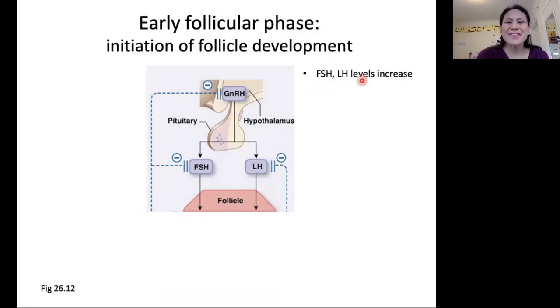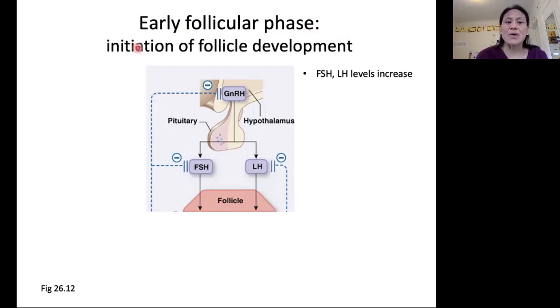Okay, now that I've given you an overview of the menstrual cycle, let's take a look at the menstrual cycle in greater detail. We're going to look at what happens during each phase in both the ovaries and in the uterus. We're going to be using the ovarian cycle as our reference timeline, but we will be looking at events in both the ovaries and the uterus as we make our way through the menstrual cycle. Okay. So we are going to start with the early follicular phase.